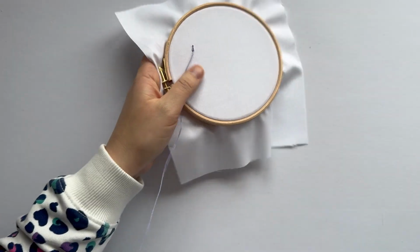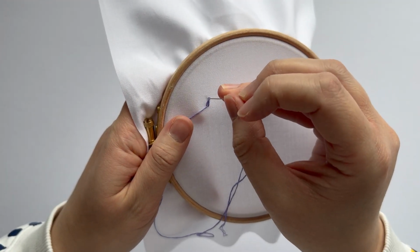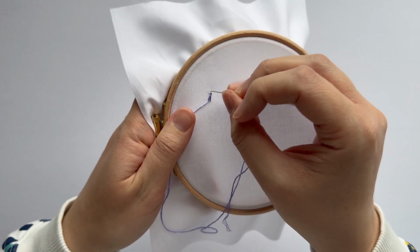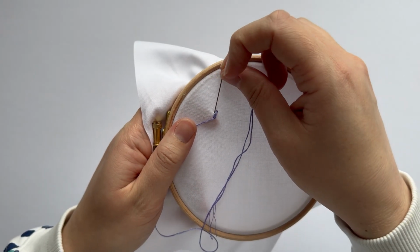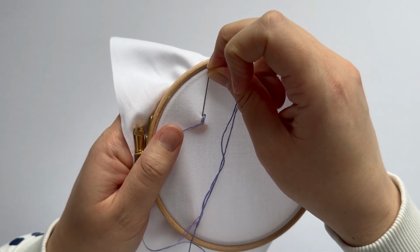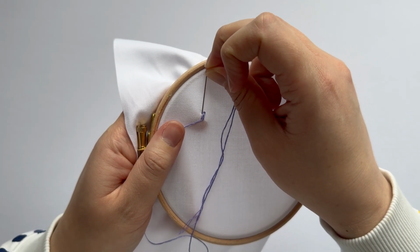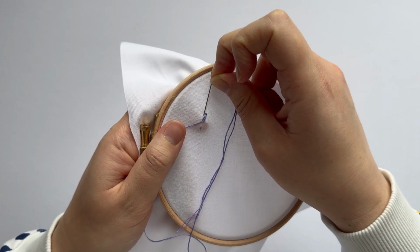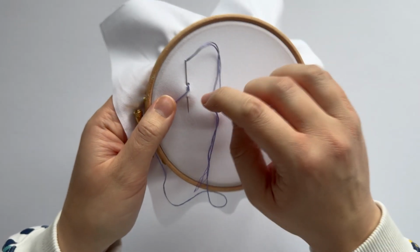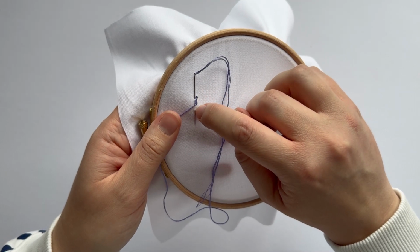Now we're going to stitch this in a straight line. You can draw it on if you want to, that's fine, but I'm just going to go for it. So where we came up originally here, I'm going to go to the left and slightly down, but not too far out because we don't want these stitches to be really spaced out. Okay, use the sewing method again. And you can see that I'm coming down in a straight line from there.